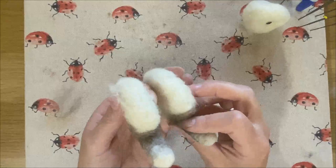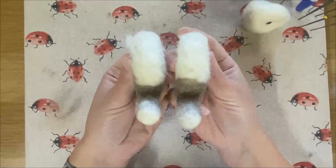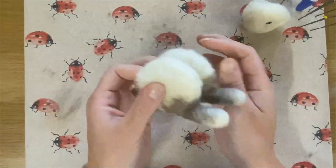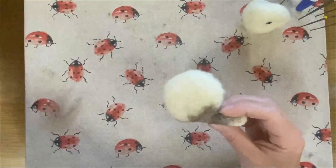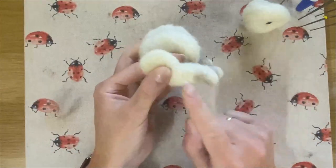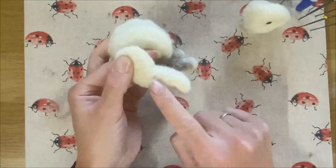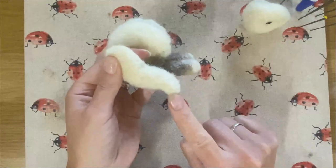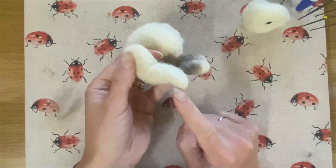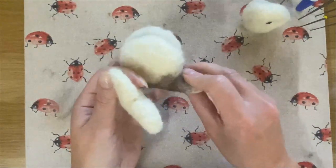So I've finished both of the back paws. They're ready to be attached. And now I'm just going to do exactly the same on the front paws. So I'm gonna do this forearm in the colour and then gradient it out into the merino natural, just the same as I did the feet. So I'll do that and then I'll come back.